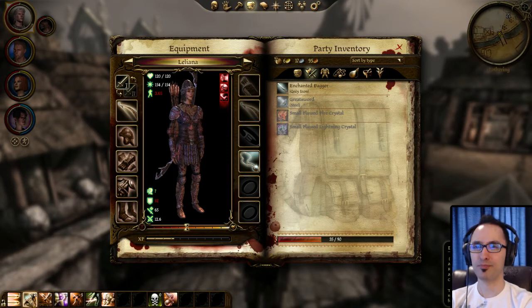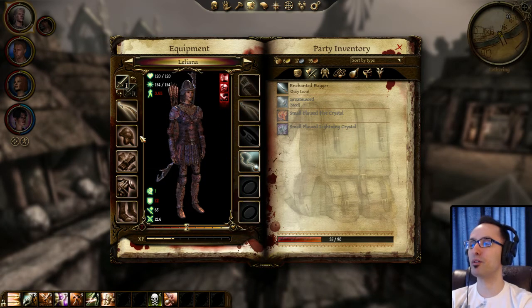Dirty fighting, what's this one? A rogue incapacitates the target, who takes no damage from the attack but is stunned. Okay, screw it. She doesn't need no dagger. Bow it is. She's going to be a bow going forward. Let's see.